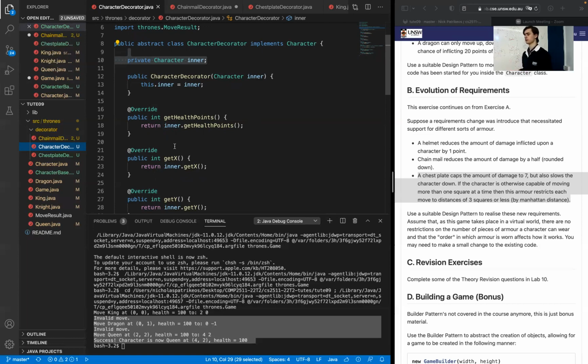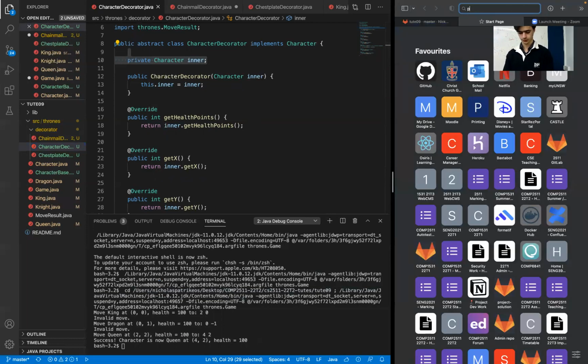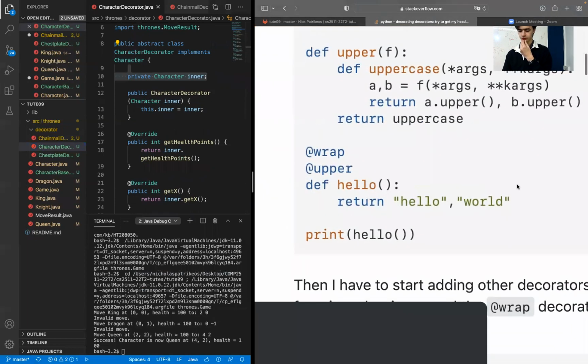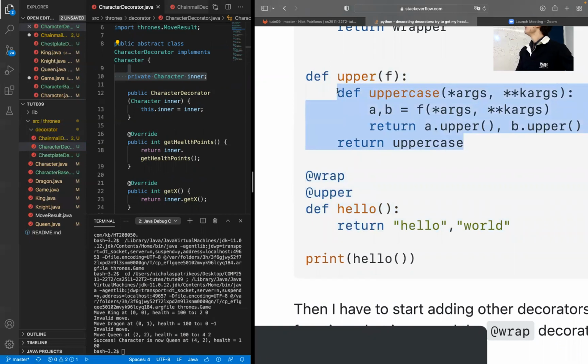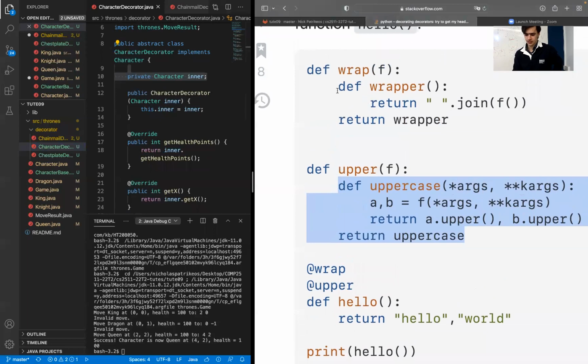I mean, you've seen decorators in Python, right? What's a good example? I might just search it up. Python decorators of decorators. It gets a bit weird in Python in particular, because there's all this functional stuff you have to deal with. This is hello wrapped in this upper function, which is also wrapped in this wrap function. The syntax is a bit weird, and you start to deal with functions as first class citizens, which we're all pretty familiar with by now, but it's still a bit weird where you have functions returning functions, which is like currying. If you've done Haskell or any Haskell course, then this is probably sort of second nature.